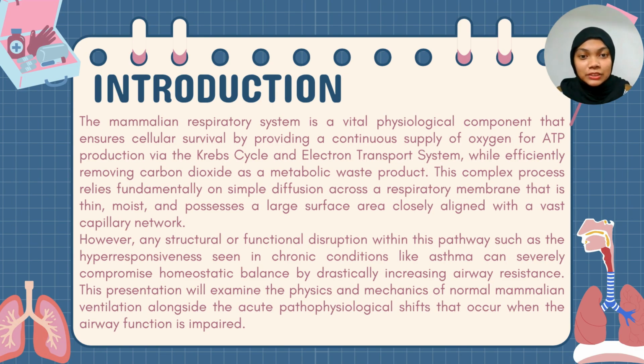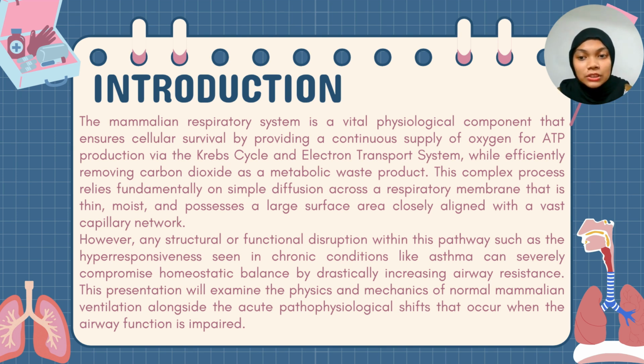Let us look at the introduction. The mammalian respiratory system is a vital physiological component that ensures cellular survival by providing a continuous supply of oxygen for ATP production via the Krebs cycle and electron transport system, while efficiently removing carbon dioxide as a metabolic waste product. This complex process relies fundamentally on simple diffusion across a respiratory membrane that is thin, moist, and possesses a large surface area closely aligned with a vast capillary network.